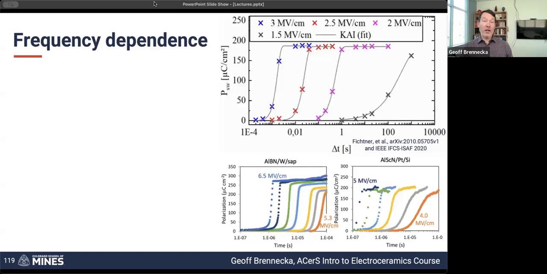So you'll notice on that lossy example, both the coercive field got larger and the apparent polarization got larger because the measurement instrument doesn't know what it's measuring. It's just measuring charge. You apply a field, it measures charge, and whether that charge comes from the actual switching of the ferroelectric or from just leakage, so conductivity, the instrument doesn't know the difference. They're the same electrons. So being able to measure as a function of frequency and seeing how the coercive field and the polarization respond can help a lot.